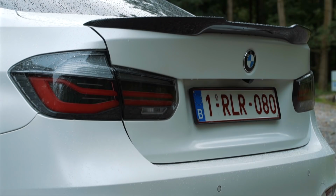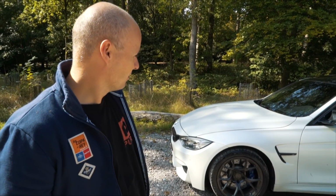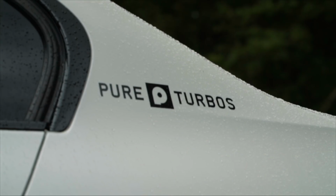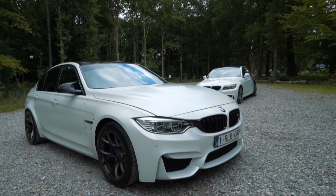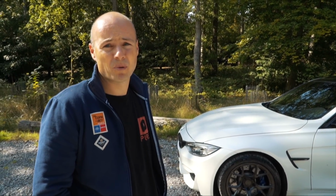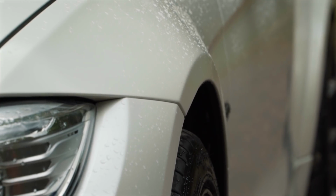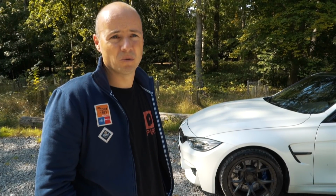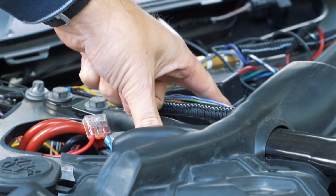So it's the F80 M3, it's a dual clutch transmission, right? Yeah, right. So basically I've done quite a few upgrades to get to over 700 horsepower. Starting first with the Pure Turbo hybrid upgrade, where the stock turbos stop, these keep going. To properly fuel them, I've put methanol injection kit and as well a port injection kit to run high octane fuel from the stock fuel system. On top I have a Bootmod3 flash on the car's DME, and also on top to run more boost over the flash I have a JB4 piggyback that runs more boost and also controls the extra fueling.